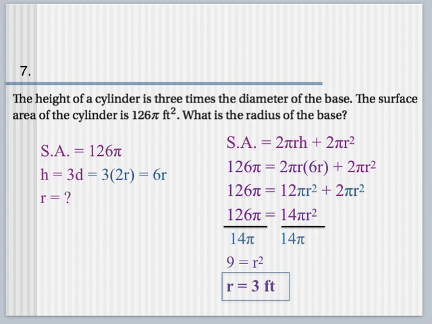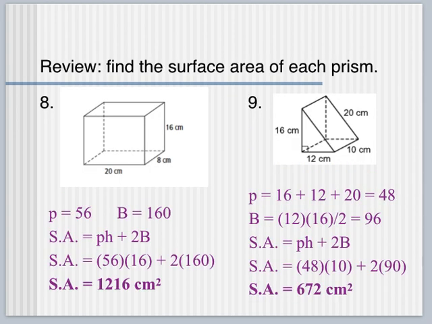Last thing for you to do today, pause the video here and try questions 8 and 9 on your own. These are to help you review what you learned last time about surface area of prisms. Begin the video again when you're done to check your answers. Go ahead and check your work.